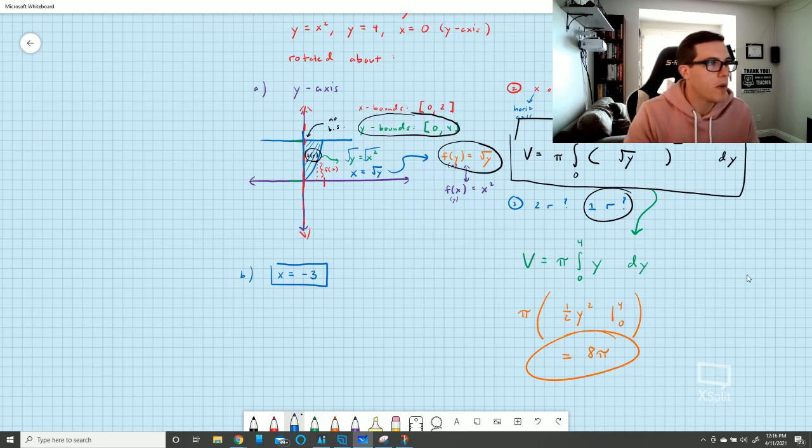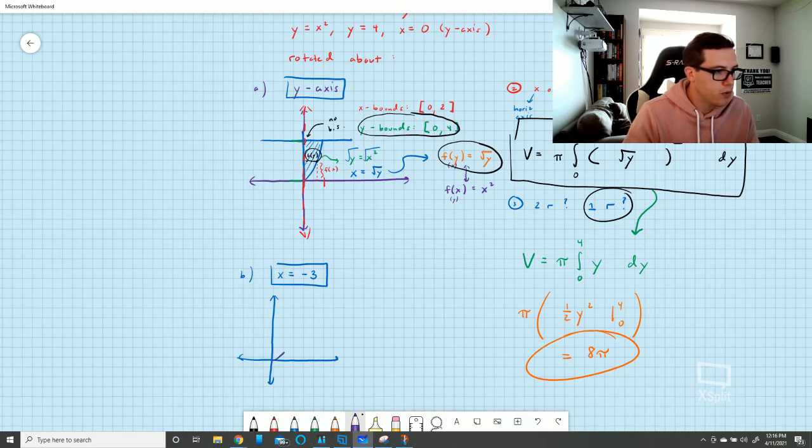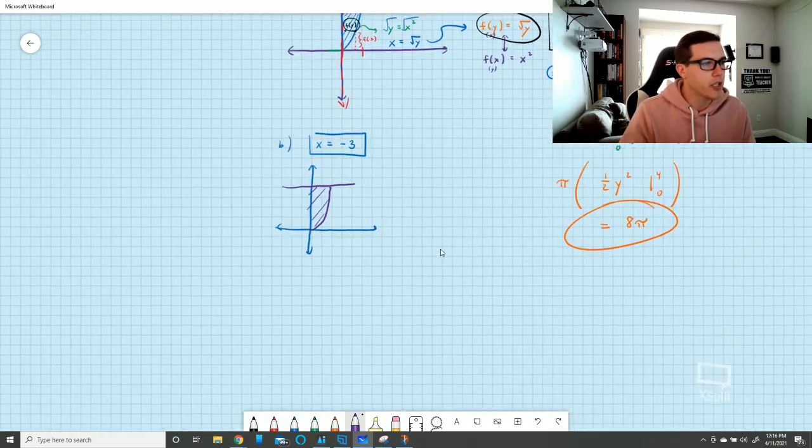So the first one was the y-axis. This one's going to be on x equals -3. All right, so same logic. Let's just quickly resketch it. Wow, that's beautiful. Looks like this. The reason I like taking one problem and doing it a bunch of different ways is this is what the FRQs tend to look like. They will give you one setup, and then you just got to do a bunch of different things.